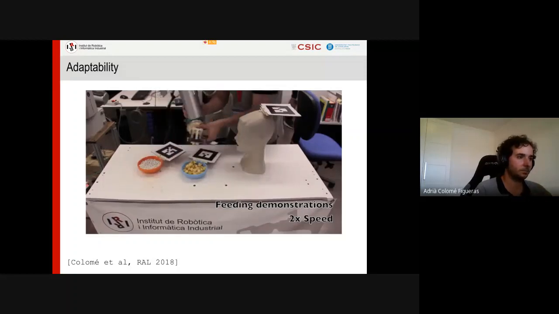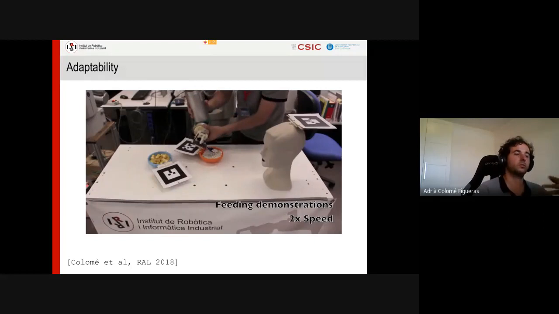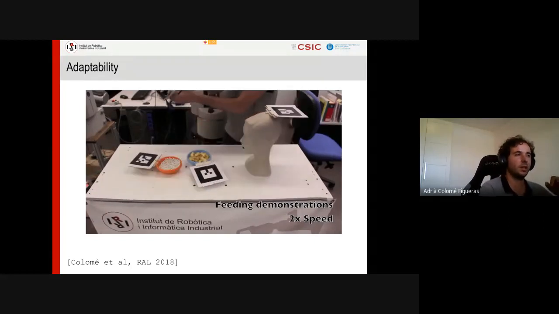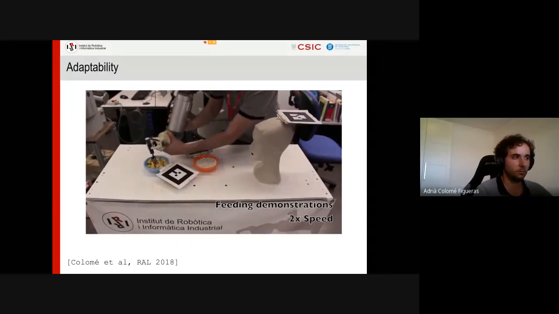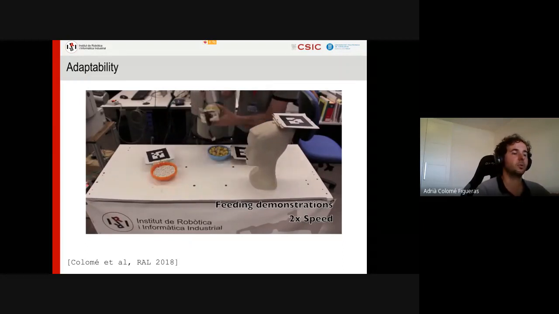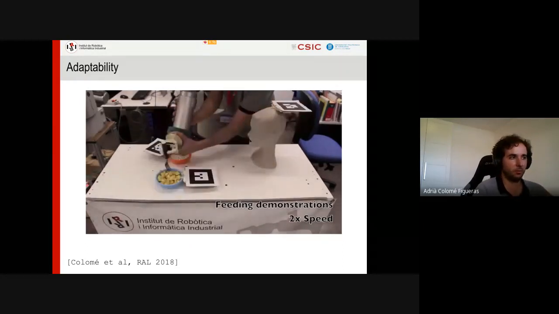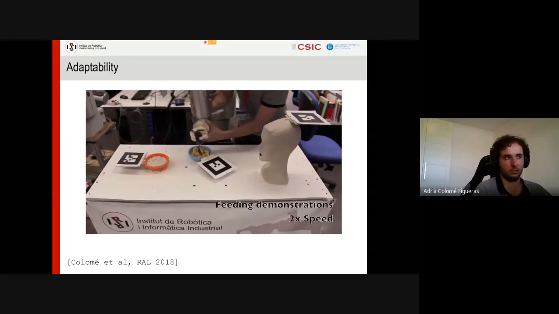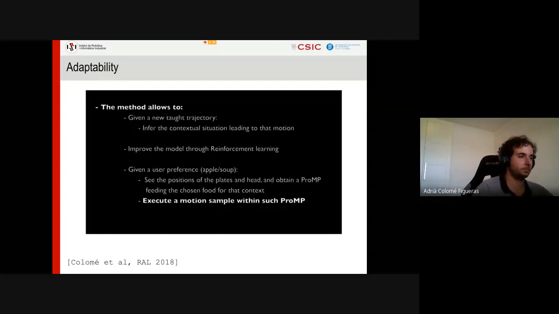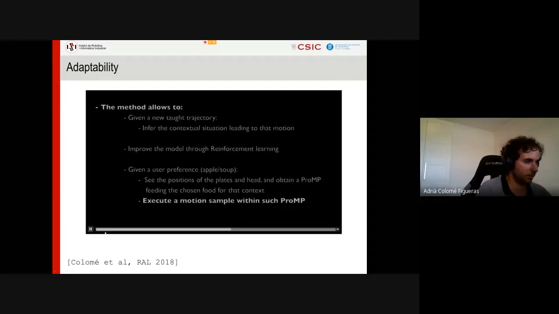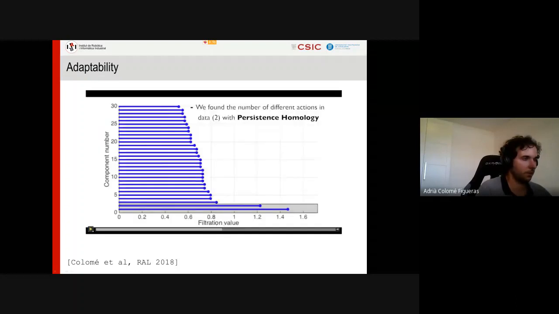And basically, what we did here was to record all the data. And as you can see, the motion of the end effector, so the motion of the spoon, is different from the motion of the fork. So the spoon motion is different from pinching. So basically, the method was capable of distinguishing between these two types of motion. And using this persistent homology, we could see, it went too fast, see here that we had really two components, two actions here.